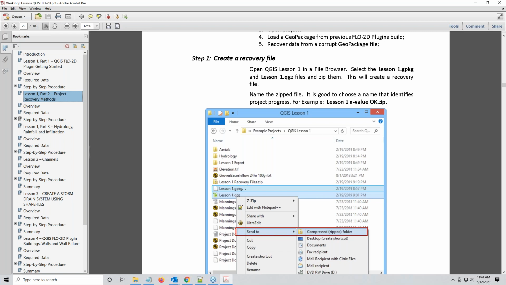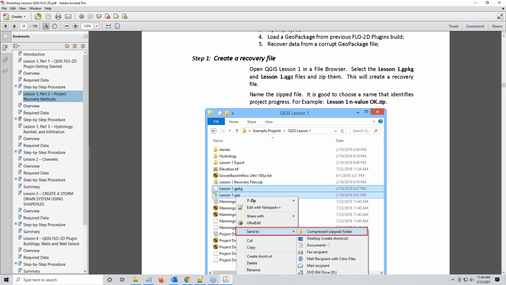Don't take them out of lesson one because they are path dependent, which is pretty typical for GIS programs and geo packages and geo databases and whatnot. They're path dependent. So if you move them, they'll lose the data that you have loaded into them. And it's pretty easy to get that data back, but if you never move them out of here, you don't have to get them back.